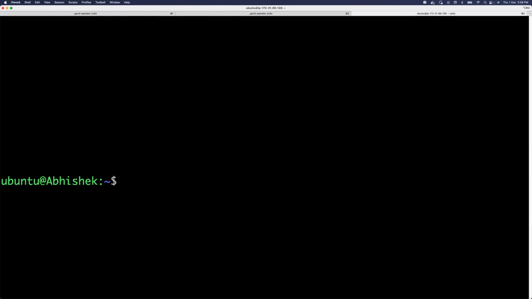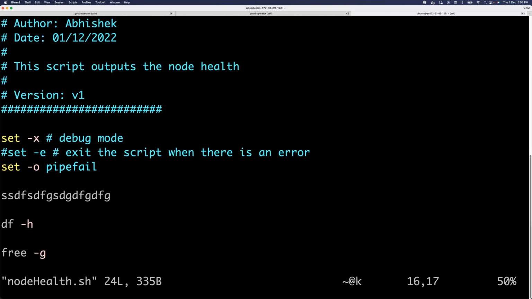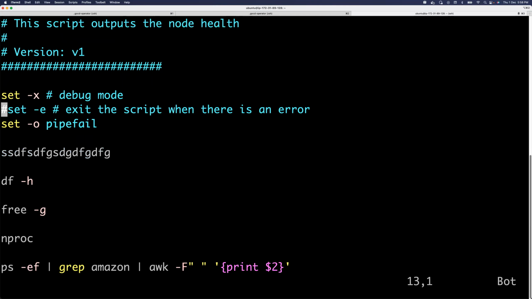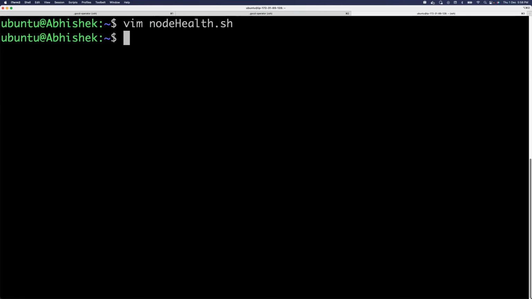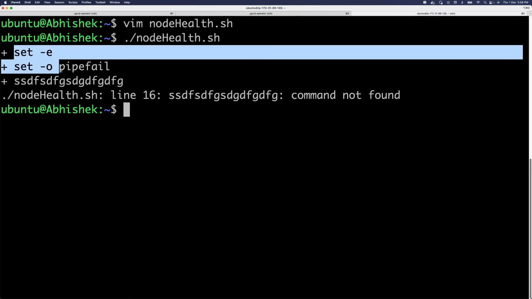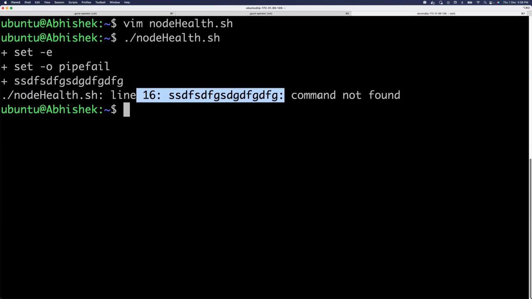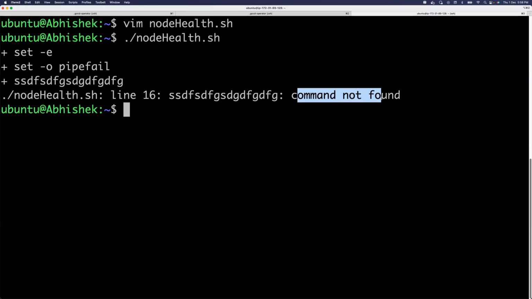So what you have to do ideally is, every time you write a script, make sure your script exits when there is an error. For that reason, you just have to say set -e. These are the best practices, but depending upon your organizational requirements, you can change them. So now see what happened. It executed the first line, second line, then it said, okay, there is some unknown command here. I don't know what this is, so I'm exiting. I'm throwing out an error saying that I don't know what this is, so I'll not execute the script further.